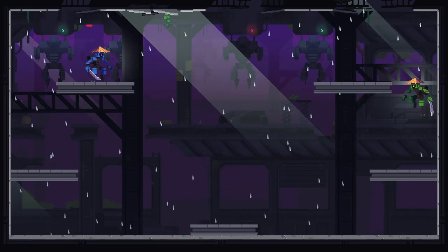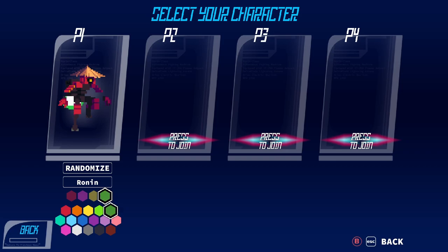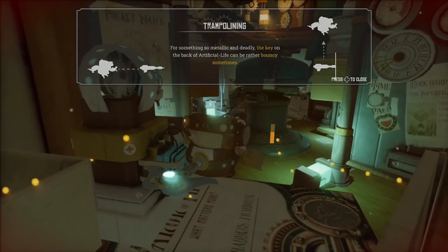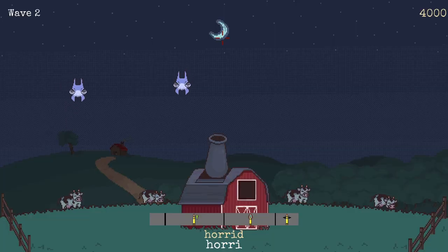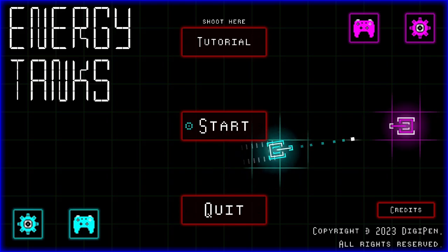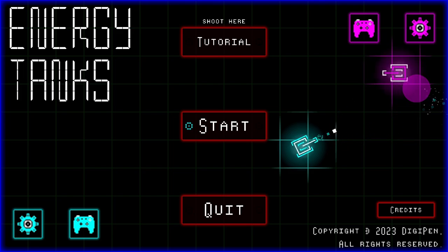DeltaBlade 2700 Recreate, a remake of a previous game with literally more customization modes and a level editor. Minute is a third-person action adventure game where you are a toy robot and you can use your key in a bunch of different ways to solve puzzles. English is Hard, a cannon shooter game where you turn aliens into cannon fodder that's also a typing game. Energy Tanks, a 2-player shooter where you literally can't start it without a second working controller.